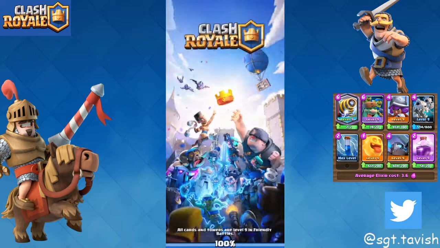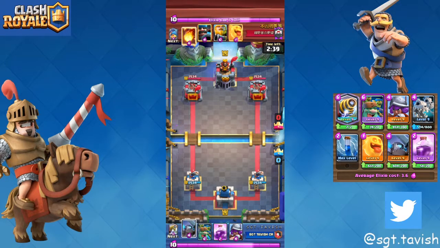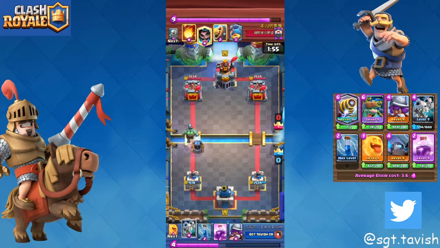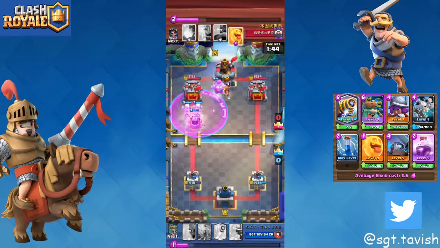I'll show you all what I mean by this guy overcommitted in his offense. So right now, I cycled my Heal Spirit, and he played Skeletons to react. When he plays Skeletons, or when anyone plays Skeletons, go with Mini P.E.K.K.A at the bridge. Literally, go with it at the bridge, because then they are forced to play another troop. Like here, he was forced to play his Hunter. And this is what I meant, where he overcommitted. He played his Royal Giant with his Hunter. You don't want to do that, guys, in 1x. Look, he can't even do anything.